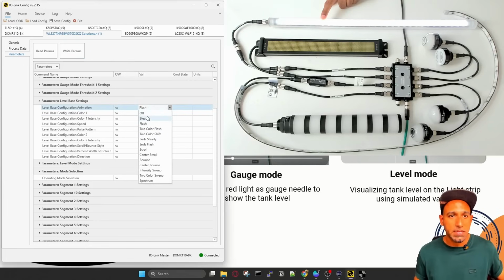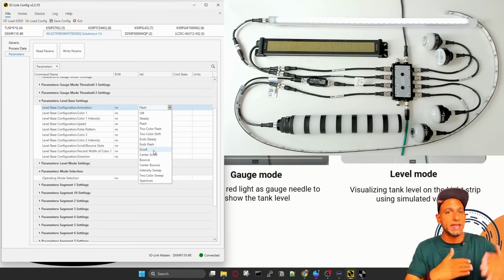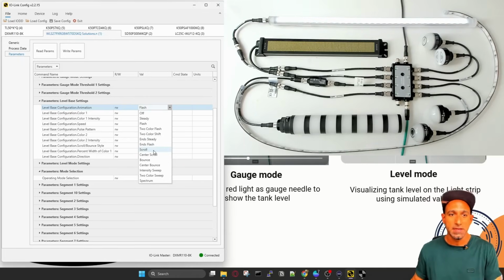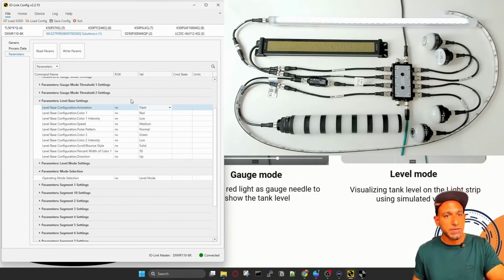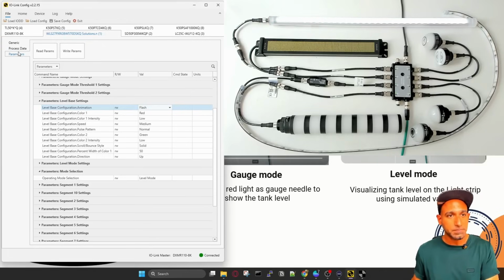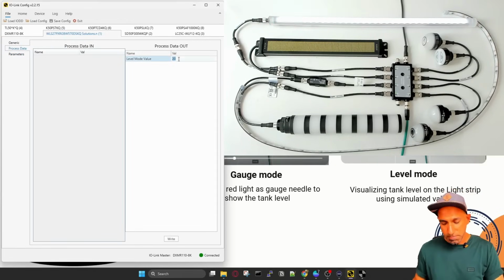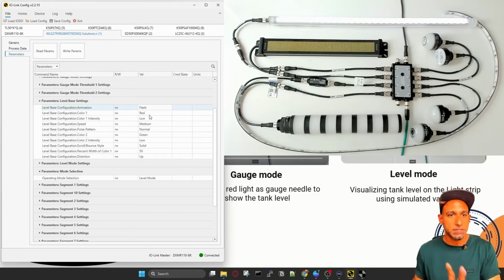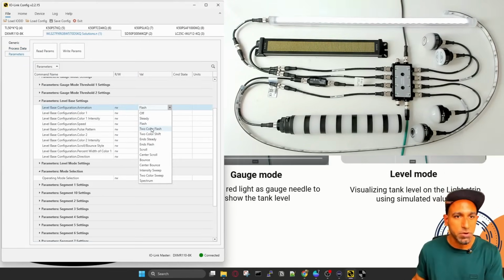Okay. So you can see you have 2-color flash, 2-color shift. This is like an end steady, end flash, scroll, center scroll. So many different ways to configure this device. So I will not go too much into detail, but I'm just showing you the possibility of showing the signal visually. And now if I make that, let's say, 60 and press write, then the level is 60. Okay, so you can play around with different modes. So let's take another mode, 2-color flash.